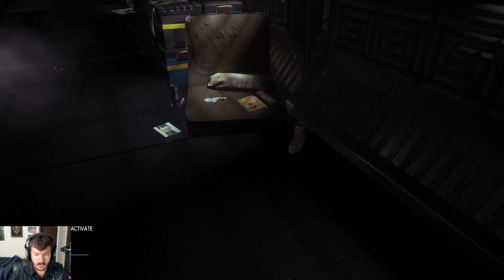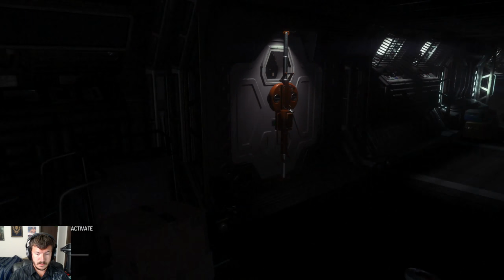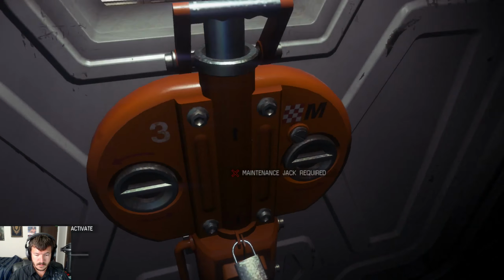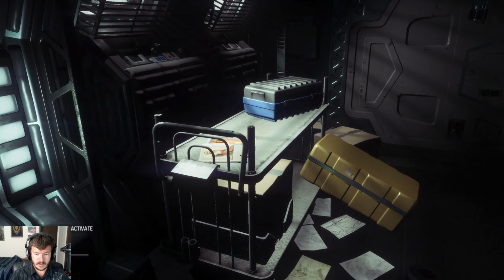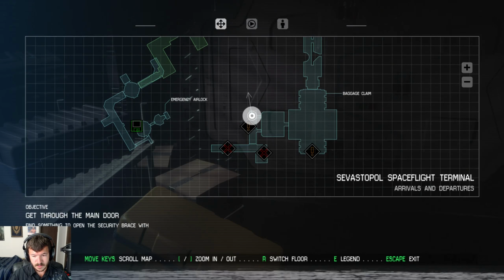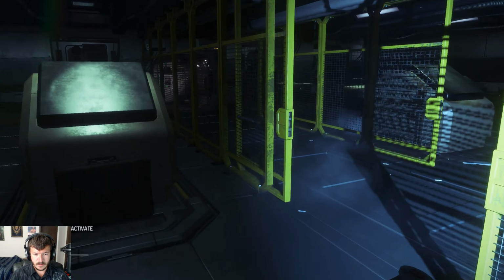Okay, was I supposed to find a maintenance jack somewhere? Because I have not found crap. Then again, as I've proven, I'm not very observant, am I? Yeah, that's the point of interest over here. I don't have a maintenance jack. Did I miss an item of interest somewhere, maybe? Wait a minute. Now that power is restored, we might be able to go to that one room that was up top. Out this way, right?